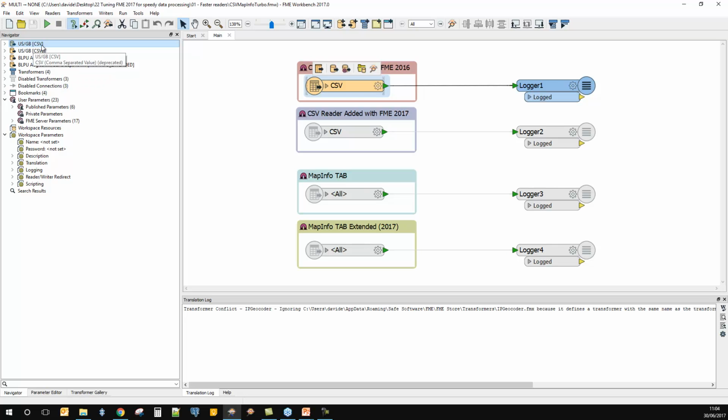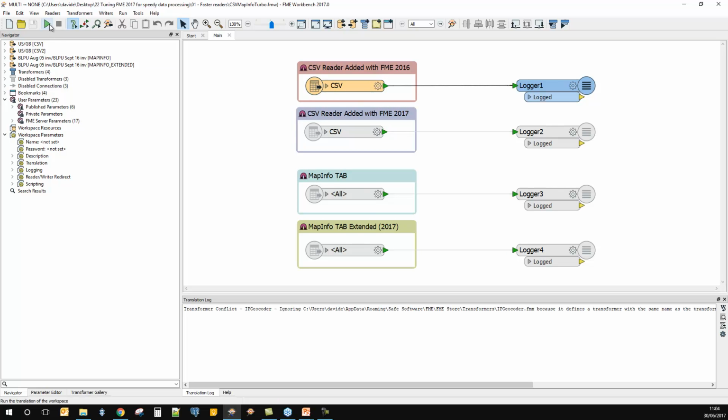This is a CSV reader that was added into the workspace in FME 2016. Basically the workspace was authored in FME 2016 and the reader was added in at that point. The workspace has then been opened up in FME 2017 and a new CSV reader has been added in. In FME 2017 you get the new CSV reader. So what we're highlighting here is that there are versions associated with readers, and they can be revised in some cases quite significantly, just like has happened here. There is a subtle increment in the name to suggest that this is slightly different. So this is the CSV Reader 2 here.